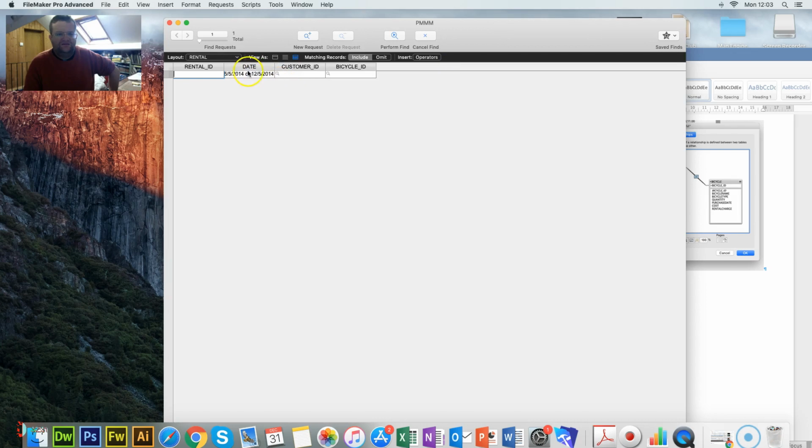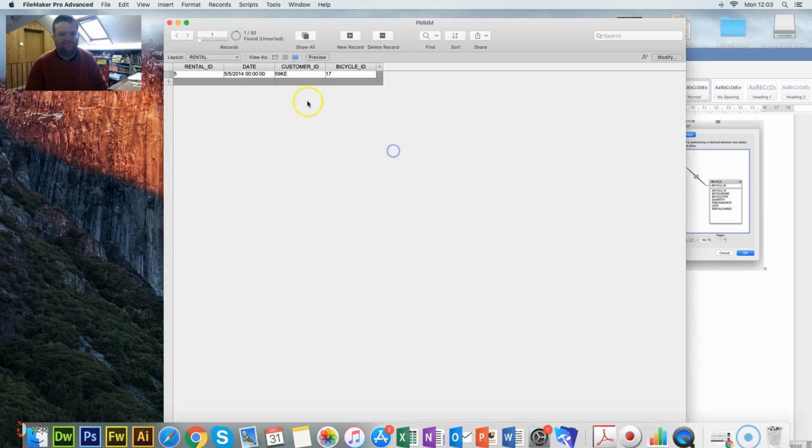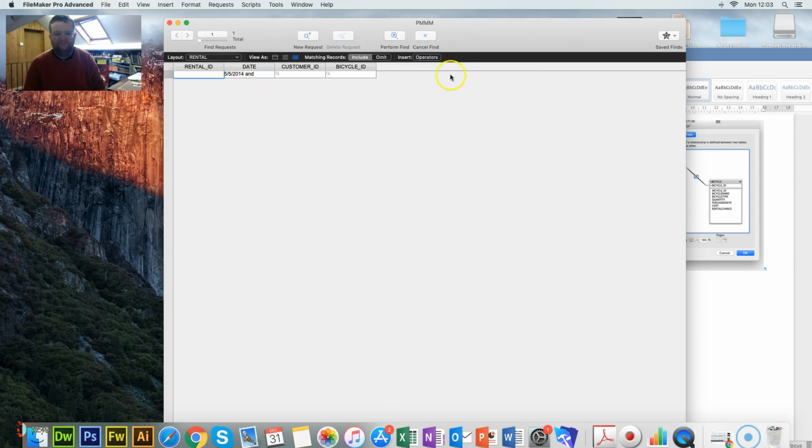Modify last search. Right, so what we want is to have more than one value here.